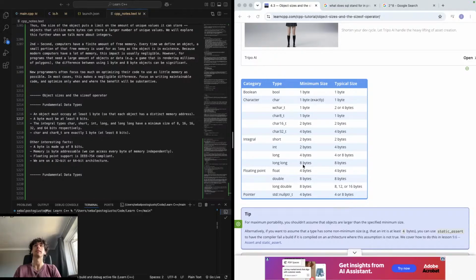So a long is 8 bytes. Minimum size, typical size.